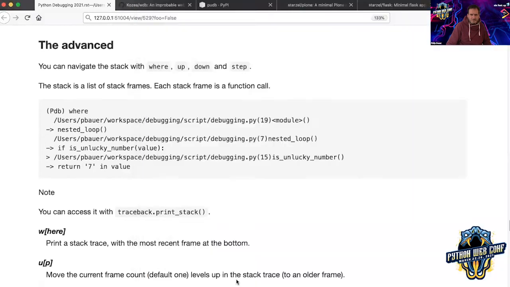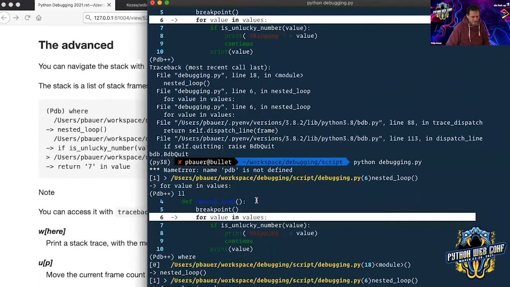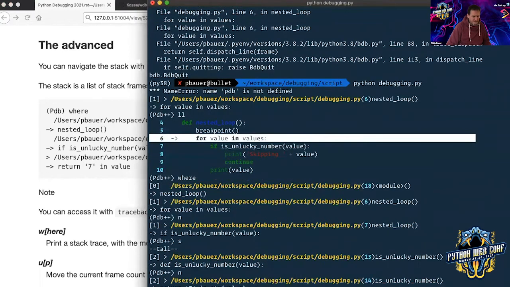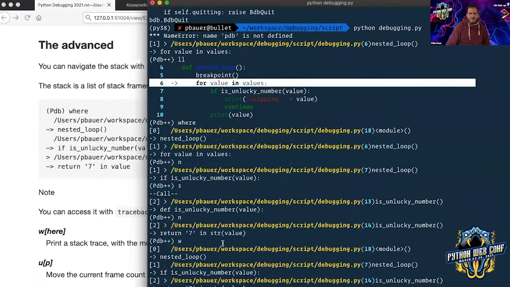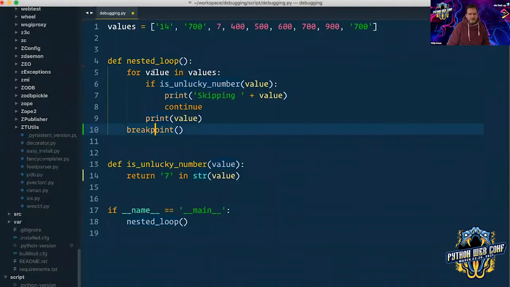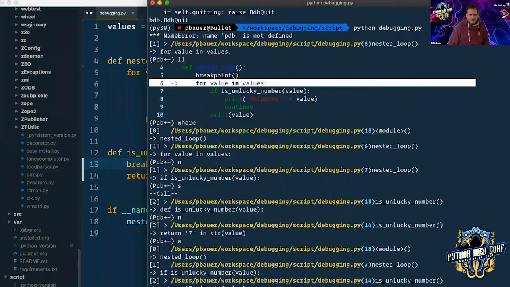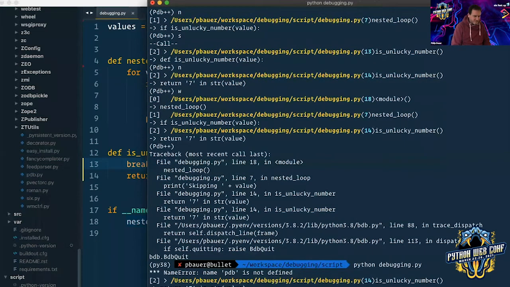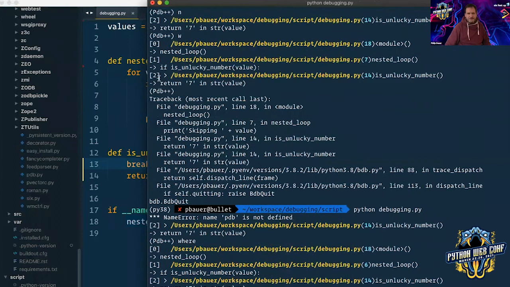Hang on, I have to go in here. Now I have the exact same stack because I moved my breakpoint here. Let's move it here so it looks exactly the same as in the presentation.